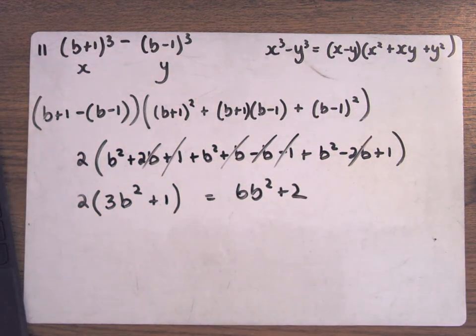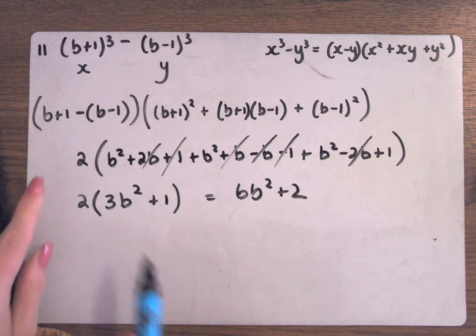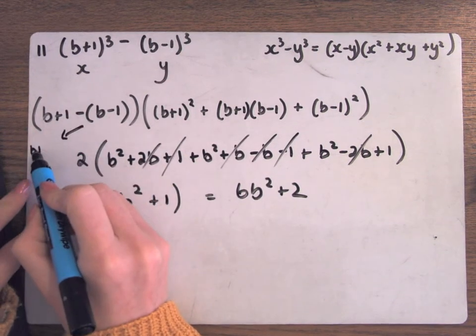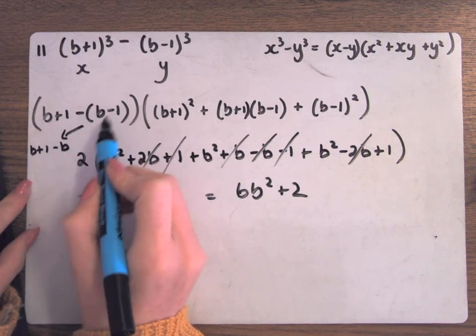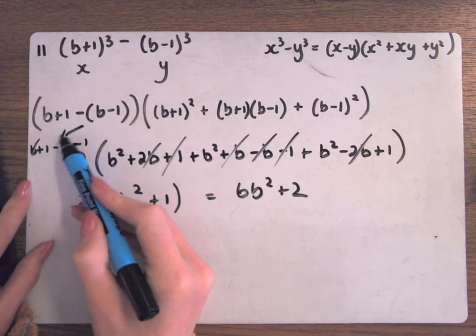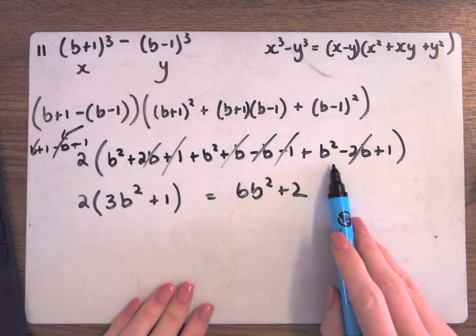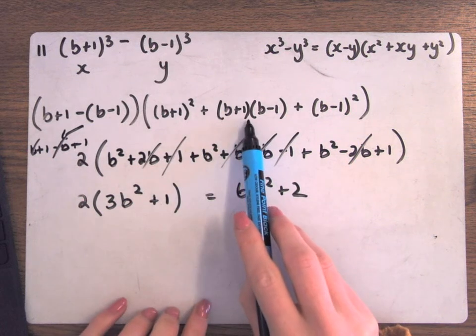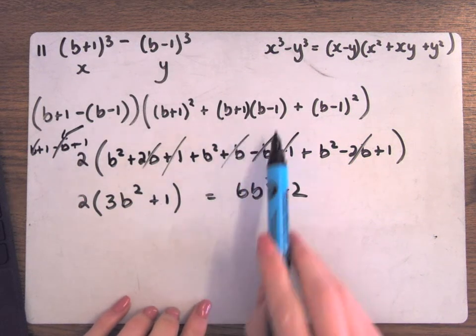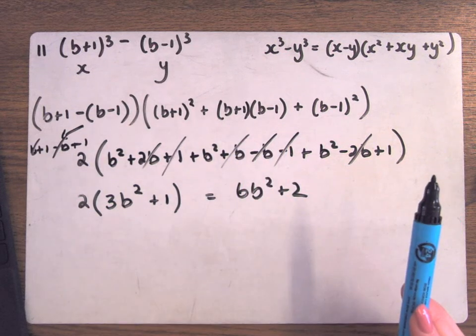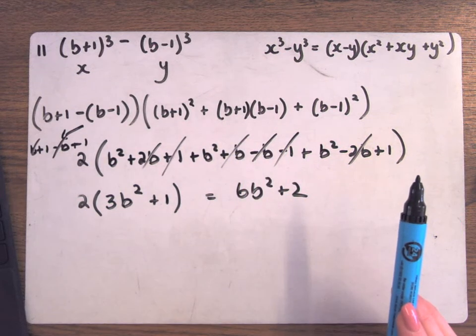Okay? Yeah? How did you get the 2 on there? This one? Yeah. So, if I multiplied this out properly, it would be b plus 1 minus b minus minus plus 1. Oh, okay. And the b's cancel, and I'm left with 1 plus 1 is 2. Oh, for the middle one with b plus 1, that is b minus 2. Yeah. Did you just do that out? Down here, yes, I did. Yeah, first number, second bracket, second number, second bracket. Okay?